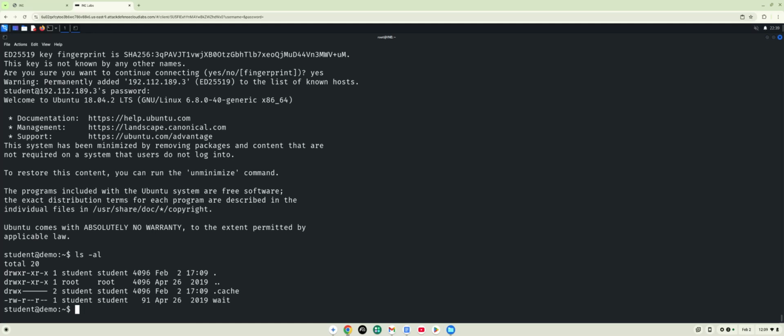Once I actually create the persistence, the cron job that's going to enable me to continue to go in and out of the system anytime I want, then I'm going to execute this wait script. What's going to happen when I execute the wait script is it's going to essentially reset the password here and lock me out.